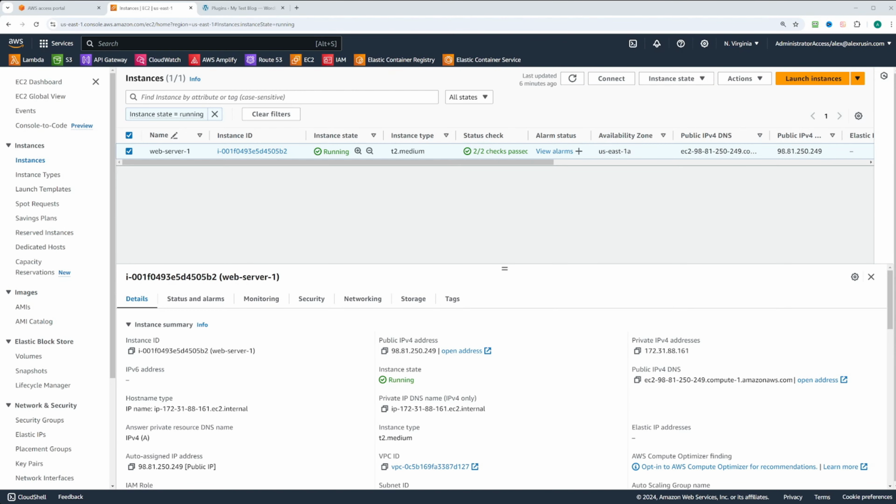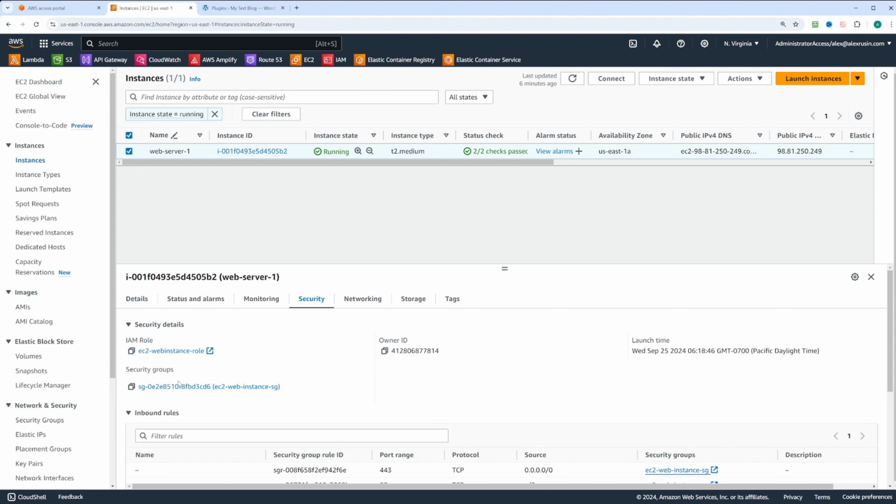When finished, it's a good practice to remove your IP from the security group to keep the database connection secure. As demonstrated, security groups are essential for managing EC2 instances and Docker containers. For more information on security groups, please check out our related video.